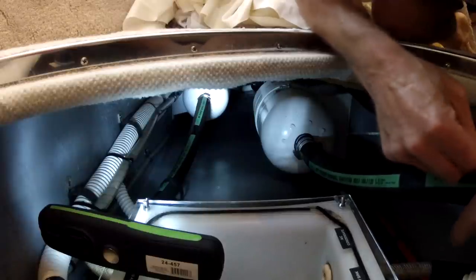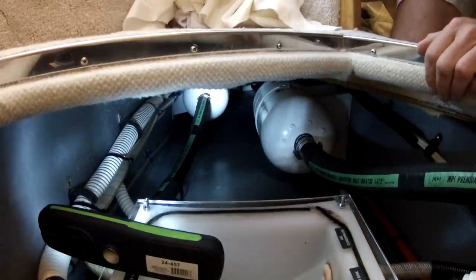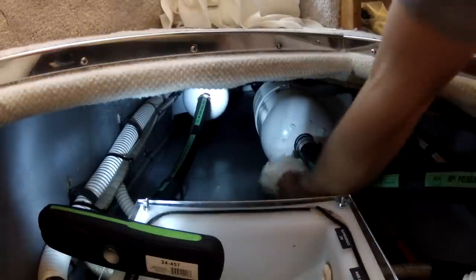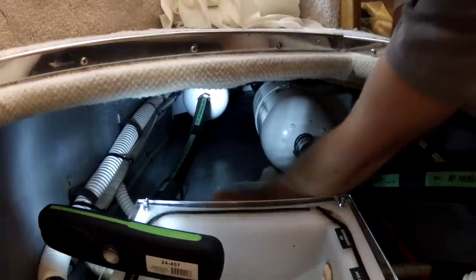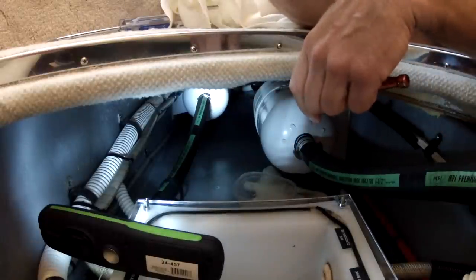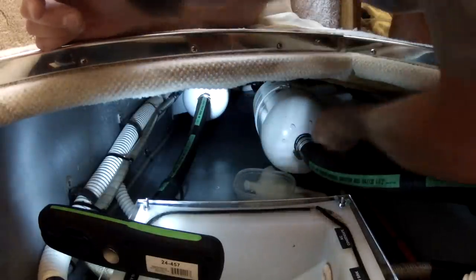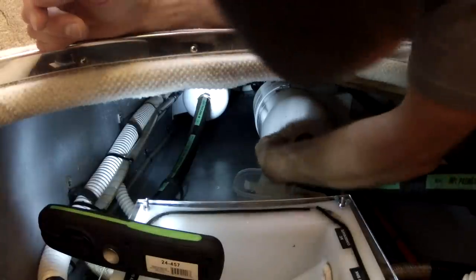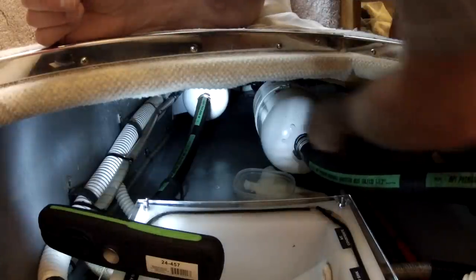If you hear noises in the background, that's the squeaking of our fenders against the dock — it's quite a windy day and about 60 degrees Fahrenheit, low 60s with the wind making it feel even cooler. Working inside the boat with it mostly closed, sweating with eager anticipation makes it feel warmer. You may also hear what sounds like music playing — that would be Tiki Island Radio streaming, and yes, that is Kenny Chesney playing in the background.